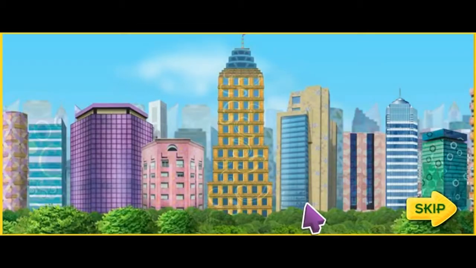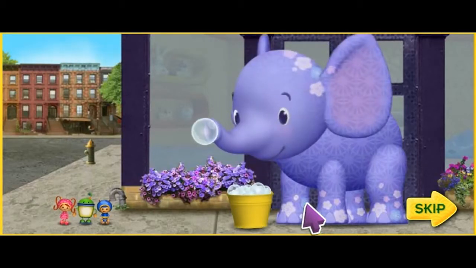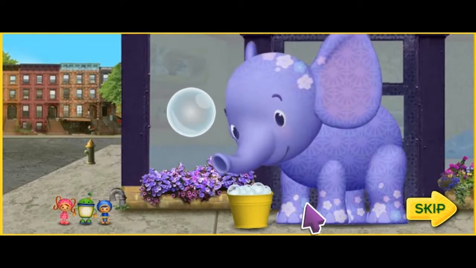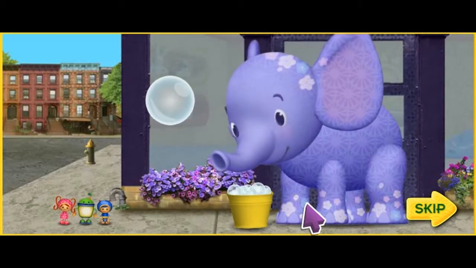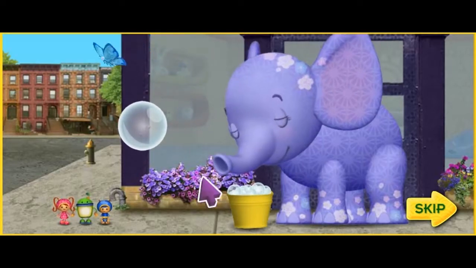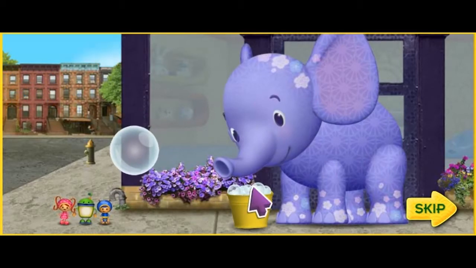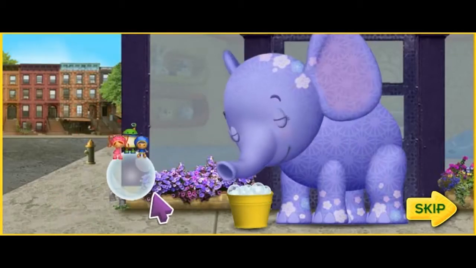But this building is so tall! How are we going to get to the top? Look at Ellie! She can use that bucket of soapy water to blow bubbles! Then we can jump on the bubbles and float to the top of the building! Great idea, Geo! But we're going to need your help! Click on the answer to each maths question to help us jump from bubble to bubble all the way up the building. Let's get our mighty maths powers ready! Team Umizoomi, ready for action! 1, 2, 3, jump!